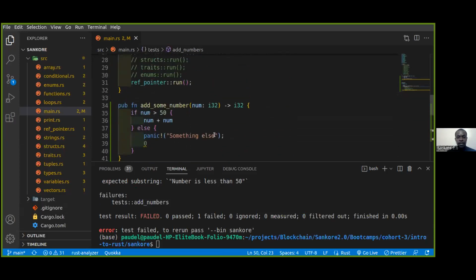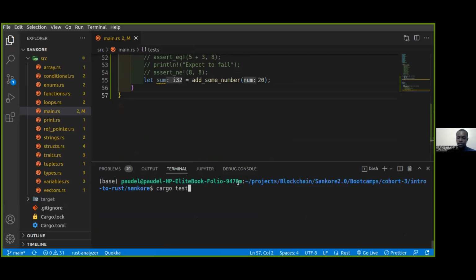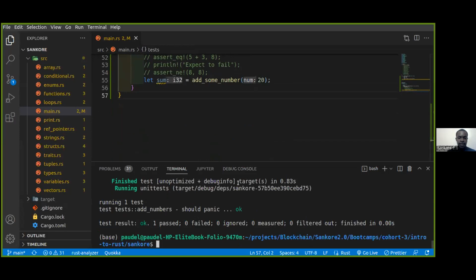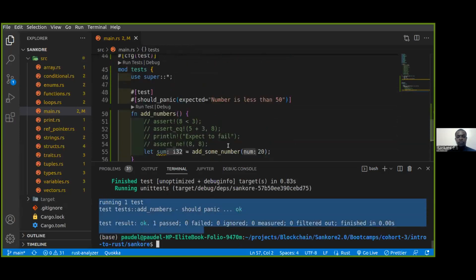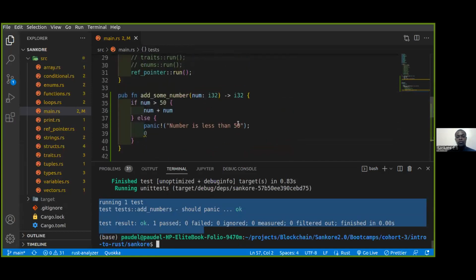So if I revert back to whatever we had initially, number is less than 50, and attempt this again, you realize that now it passes. Why? Because the value "number is less than 50" is equivalent to the message our function actually panicked with.